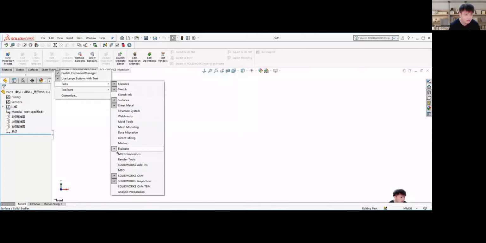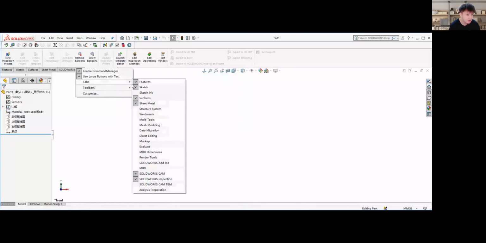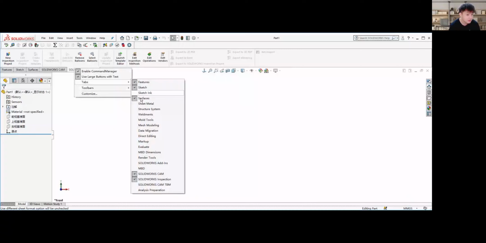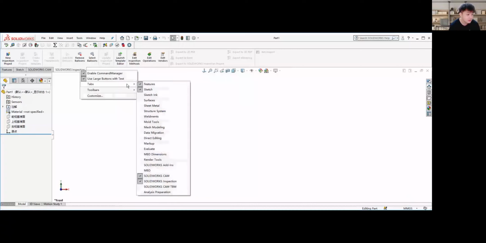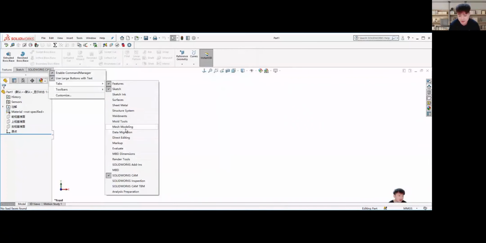So we can just unclick the others. The sheet metal we don't need, the surface we don't need, and inspection we don't need. So we just have three functions right here. If you want another function, just click it out. It's okay, right?